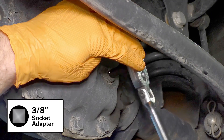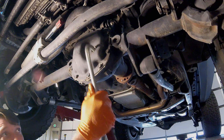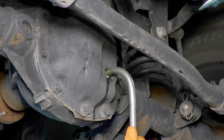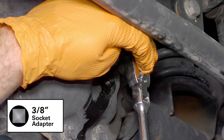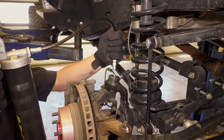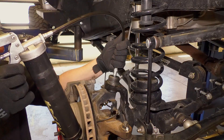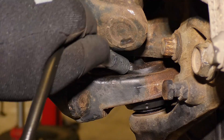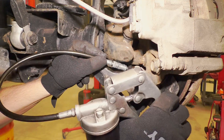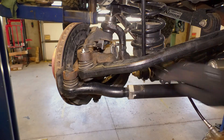Remove the plug on the cover of the differential on the front axle. Fill the differential with gear oil and any additives your Jeep may require. Once filled, replace the plug. TeraFlex designed the heavy-duty replacement ball joints to be easily greased with the vehicle on the ground. Use premium grease to ensure a long ball joint life. Fill the upper ball joint until the dust boot begins to swell, and fill the lower ball joint until grease begins to come out the bottom lip seal. Do not overfill the ball joints. The ball joints must be greased at the end of installation and then at every oil change.